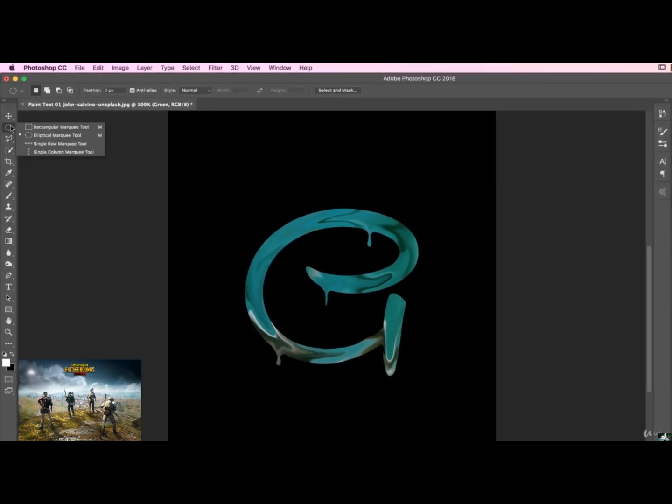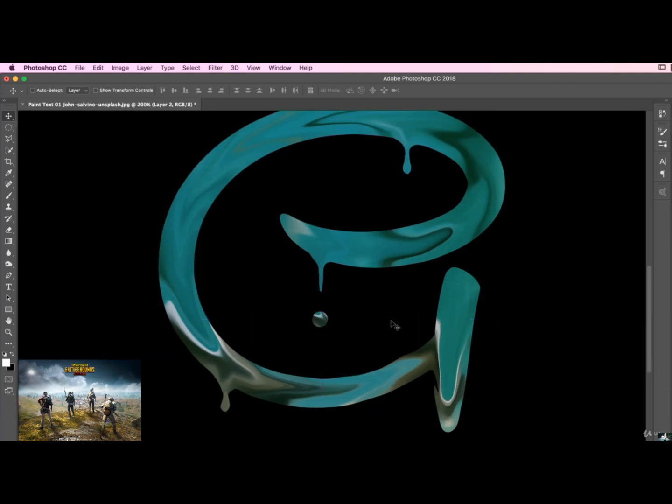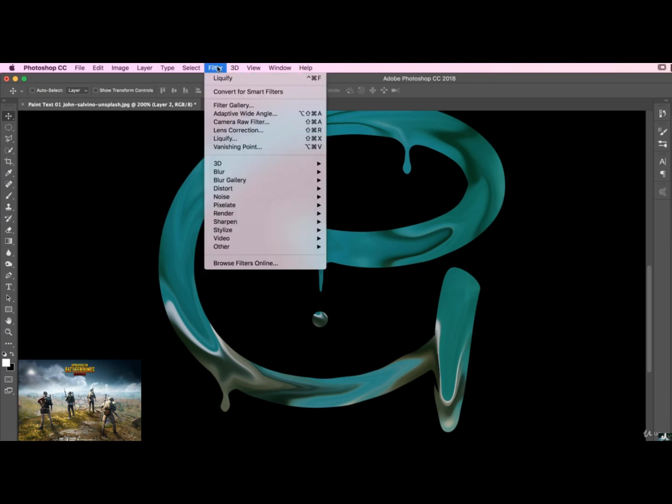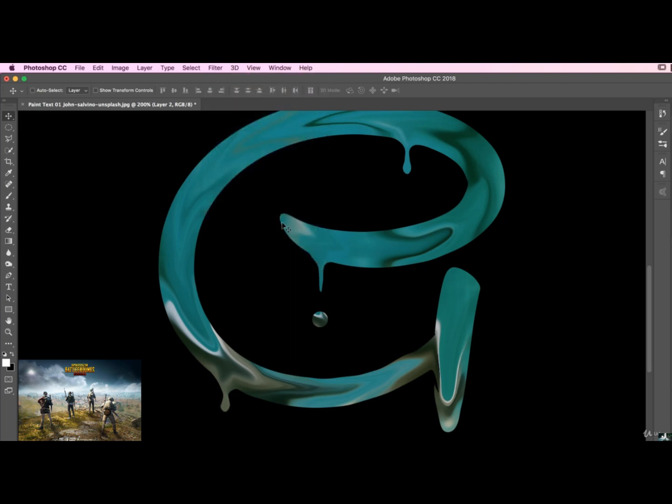I'm just going to use the elliptical marquee tool, select a chunk of it, maybe this bit there. Copy it and paste it. And with my move tool, I'm going to position it somewhere there, maybe shrink it down a little bit. It's a bit too big. Using my transform tool, Command T on a Mac, Control T on a PC. I'm actually happy enough with that, but you could go in, now on its own layer, and start distorting it because it's maybe a bit too perfectly round. You could go to Liquify now and push it around a little bit. I'd probably want to fix this bit up, but I'm not going to.